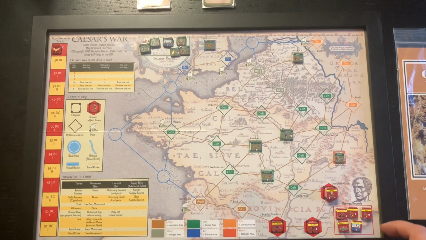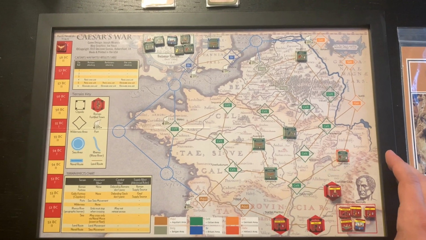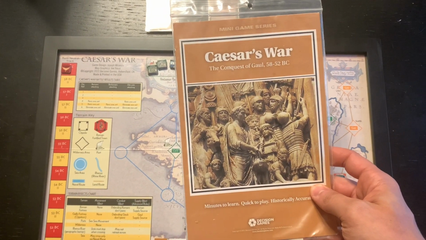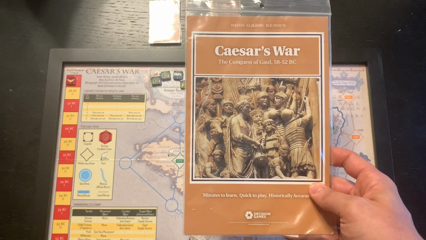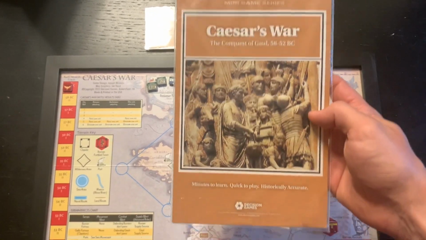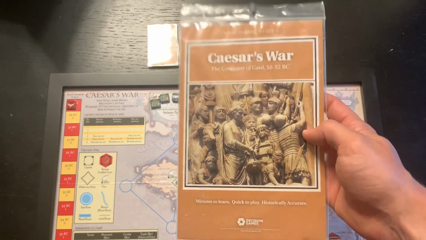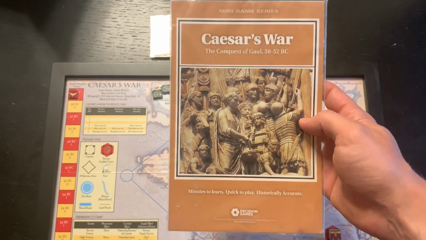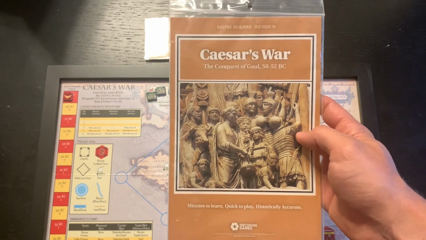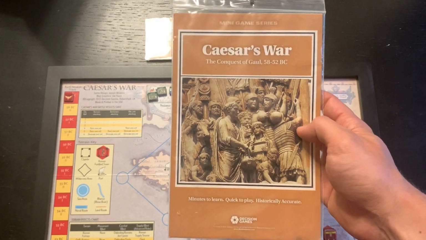Well, welcome officially to our first game of Ancient August, and that game is Caesar's War, the Conquest of Gaul, 58 to 52 BC, from Decision Games, and this is part of their mini folio series. And this particular game is a system of two games, I believe it's two, that cover the ancient world. This one, obviously, Caesar's Conquest of Gaul.